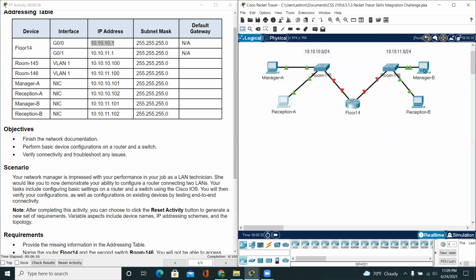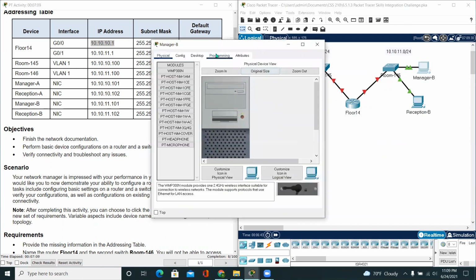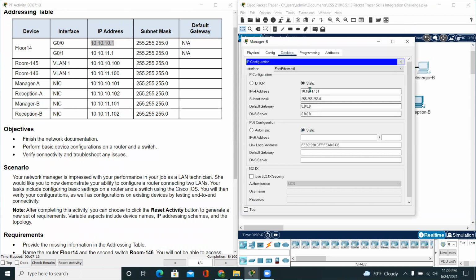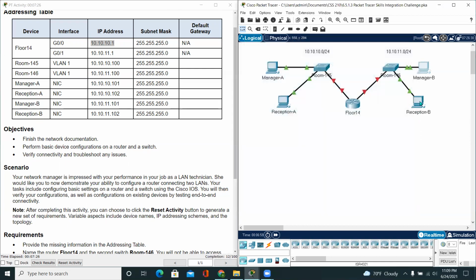Moving to the next network, we'll be assigning the default gateway to the end devices first. So Manager B, desktop, IP configuration. This is on the 11 network, so 10.10.11.1 will be this device's default gateway.